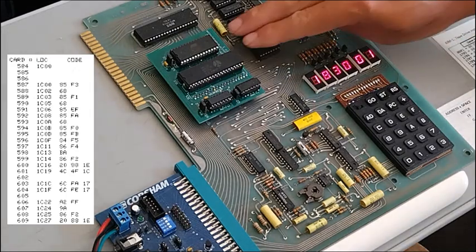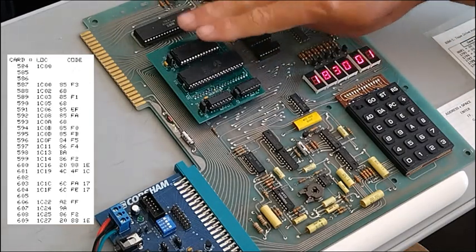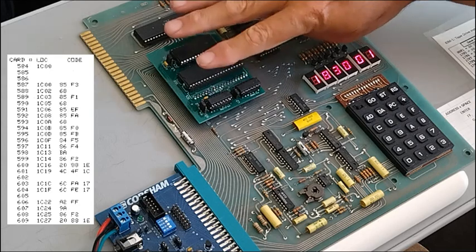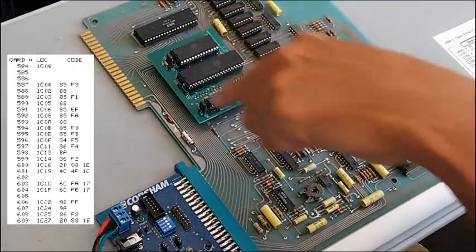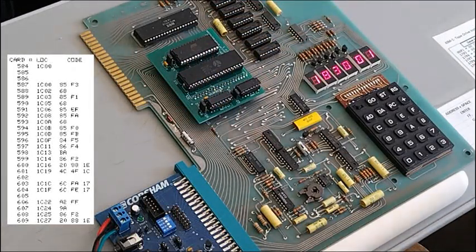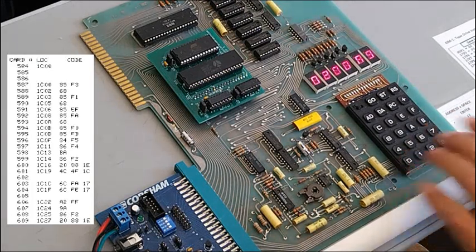And I was told I could stack sockets up here so that I could put another board on top, which would just really cover up the whole board. I'm hoping that maybe somebody will come up with a better solution than this, maybe a microcontroller or an Arduino solution. But for now, I'm pretty happy that the system is back up and working again.